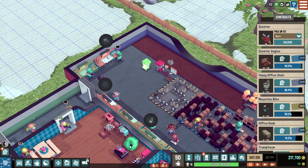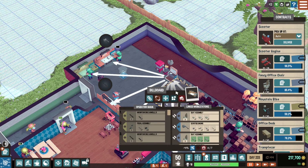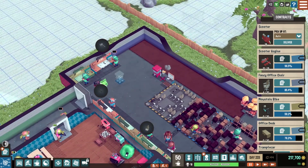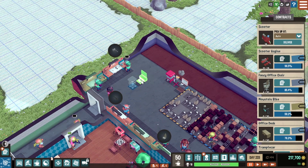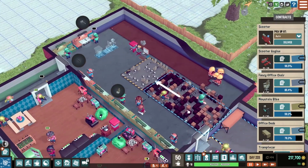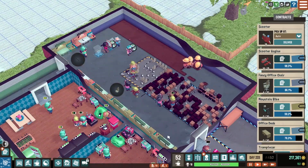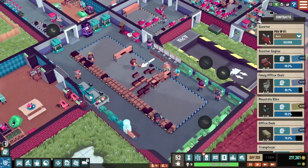Now, what I do want to do, though, is move this out of the way for the time being. Can I squeeze the billboard into some corner that I have? Not yet. I think we're just going to move things over here for the moment, just to get them out of the way, because of course I want to adjust my storage and everything a bit. I'm kind of feeling more of a storage assembly like this here.